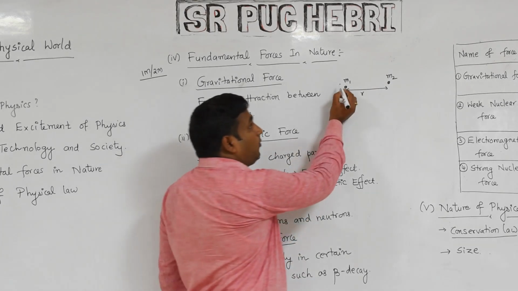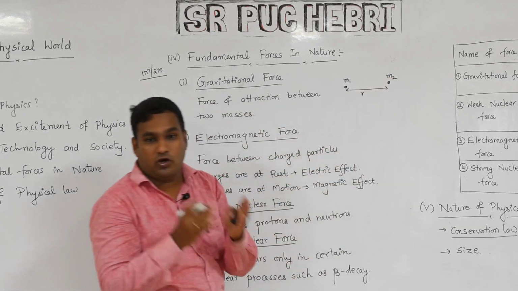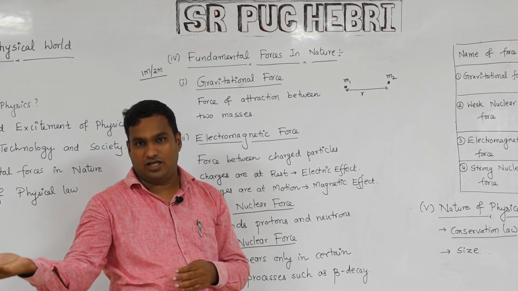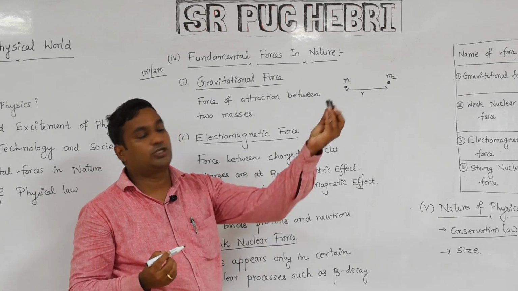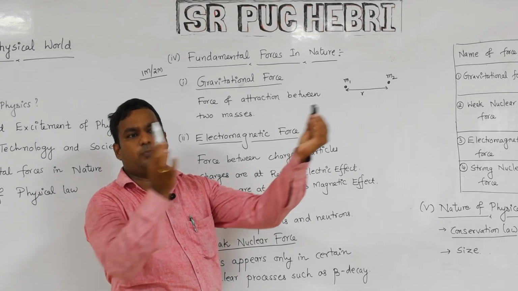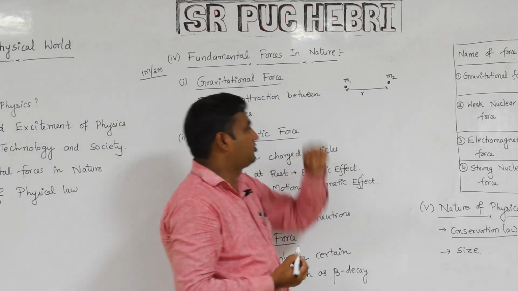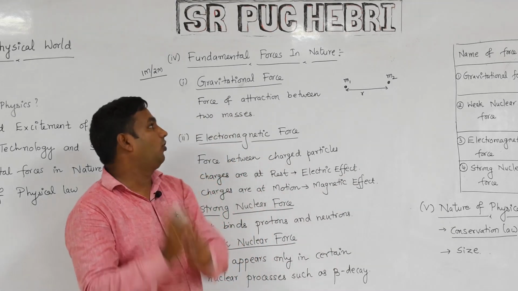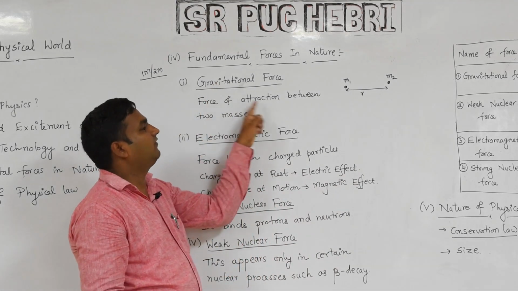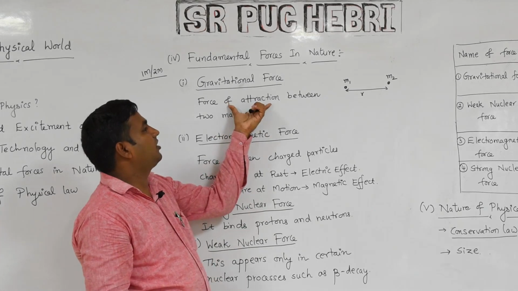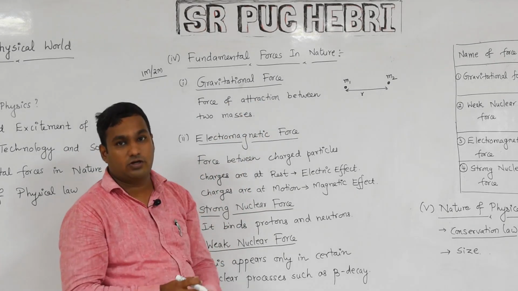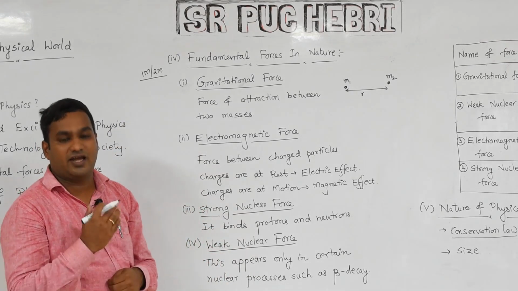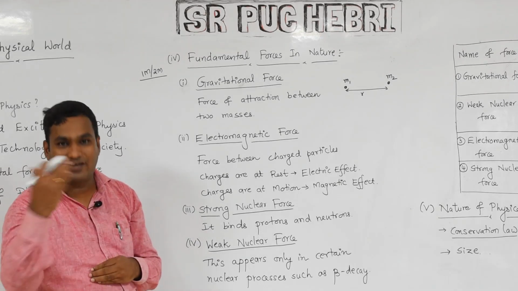Here I consider 2 point masses m1 and m2. We may call m1 the earth and m2 the moon, or m1 the earth and m2 the sun, or you can call m1 this top and m2 this pen. Any 2 point masses separated by some distance, which we call r. In between these 2 point masses we can think of the gravitational force of attraction. That gravitational force formula we got by using Newton's law, which we call Newton's universal law of gravitation or universal law of gravitation.